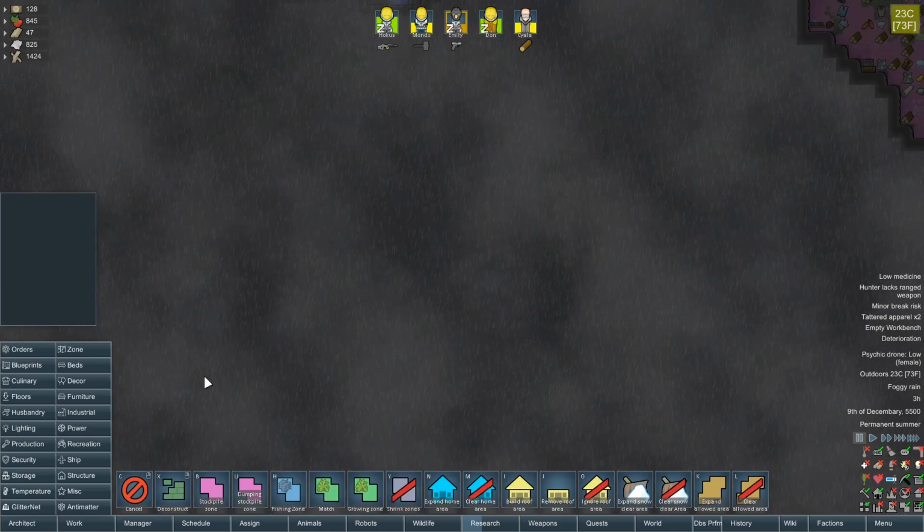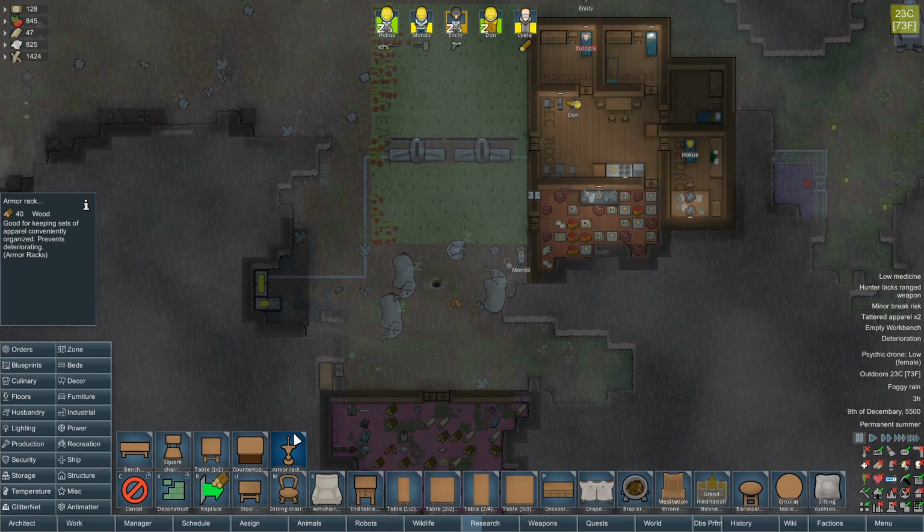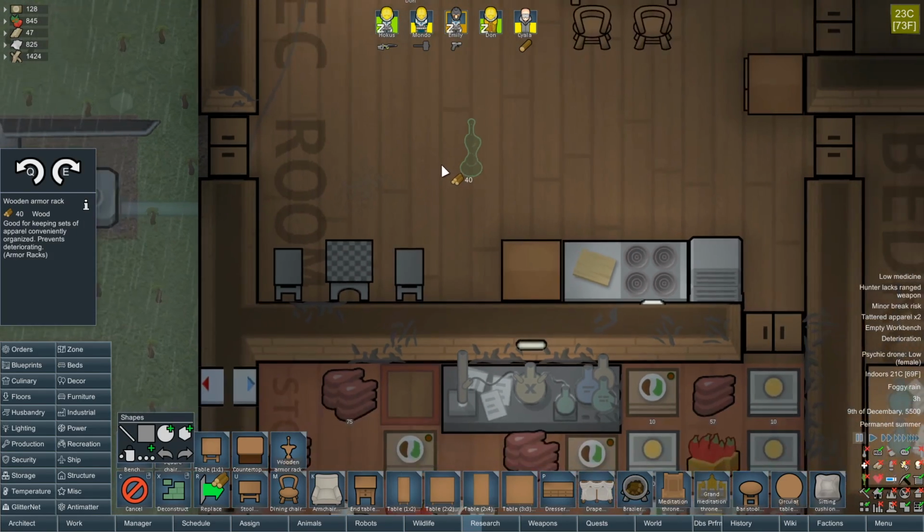Can we build just basic, regular, like, wooden armor racks? What would that be under? Like, furniture? Oh, we can! Oh, look at that. Oh, they've done a really nice retexture of that as well, haven't they? Like, proper little mannequins for it now.